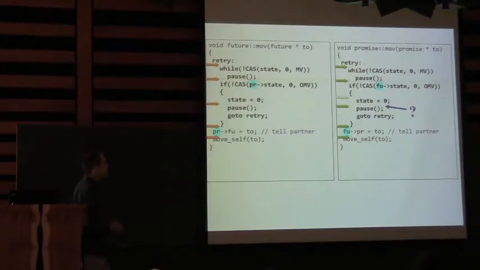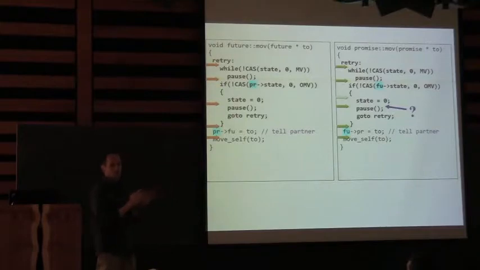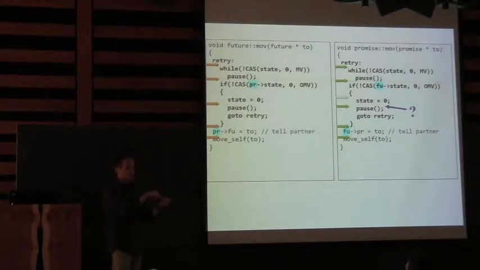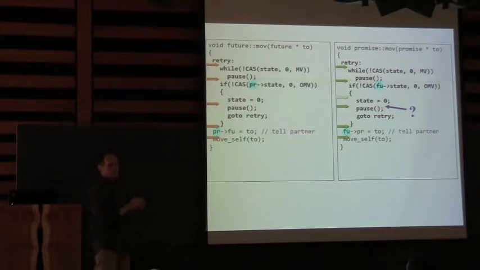And the fun of lock-free programming is all you have to do is look at every possible state of the program, cross product with every possible state of the other thread. And the best part about this problem is realize there's only 2 threads, right? The way future promise works, they happen on other threads, but I can't use this future on 5 threads. If I'm going to do that, I need to lock it separately, right? This future is only being used from 1 thread. This promise is only being used from 1 other thread. So luckily, we only have 2 threads. In a lot of lock-free problems, it's all the possible states of all the possible threads. So this is nice and simple, right?